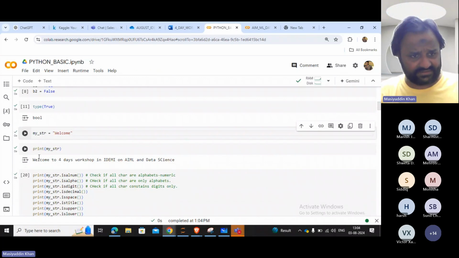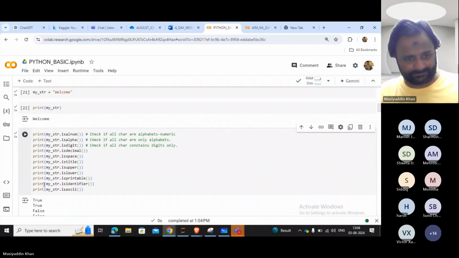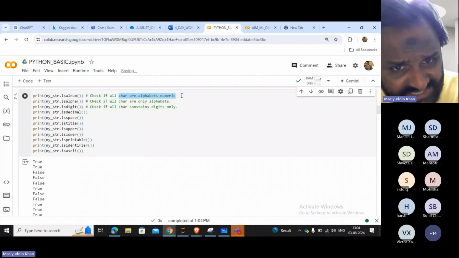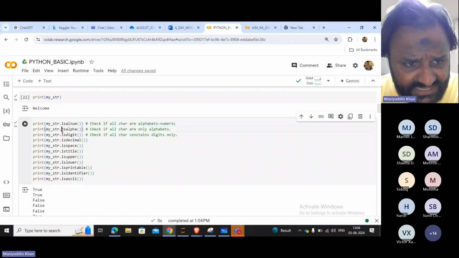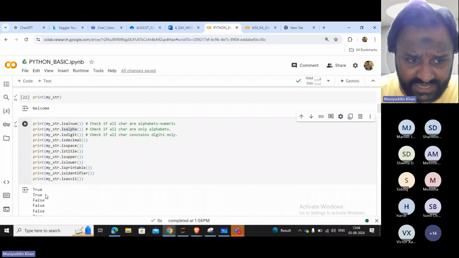You can see that it is True, because all the characters are alphanumeric. But is alpha? No. You are getting a True again, because all are alphabets.